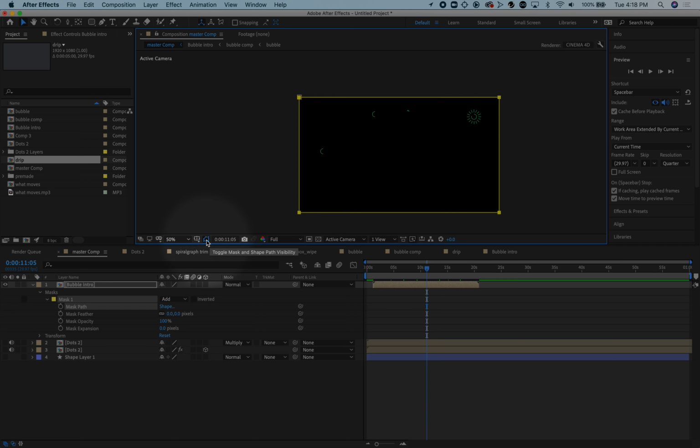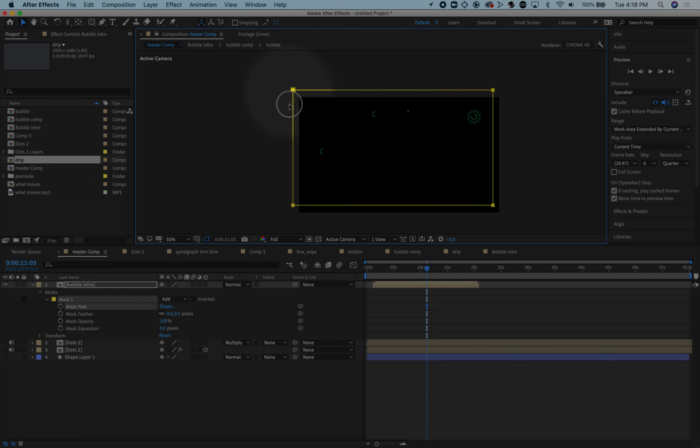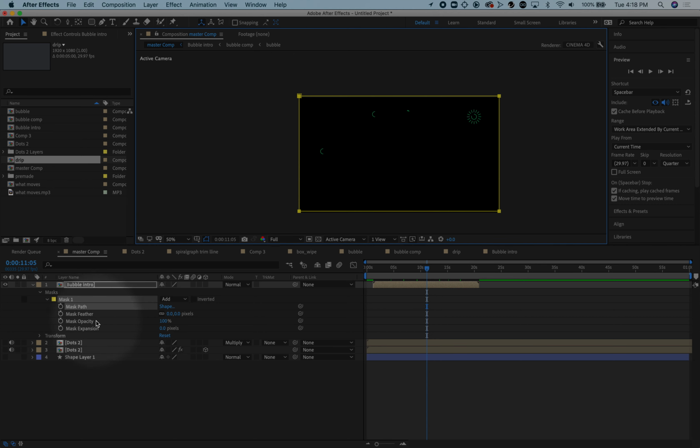This is Toggle Mask and Shape Path Visibility. So you can see that a mask is now another element added to this layer, and it has a mask path, which is basically this, mask feather, mask opacity, and mask expansion.